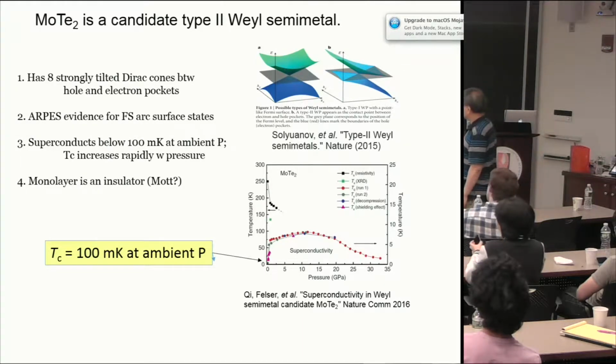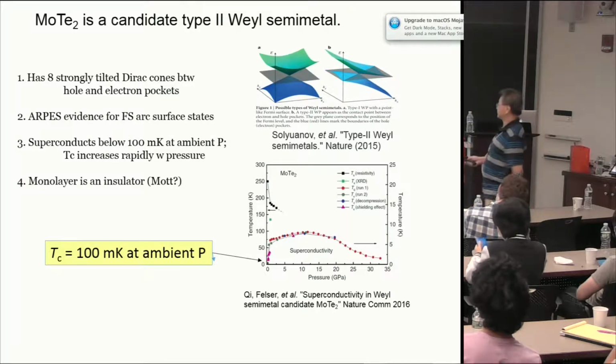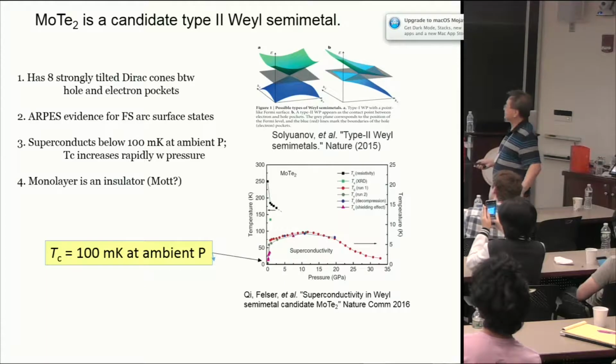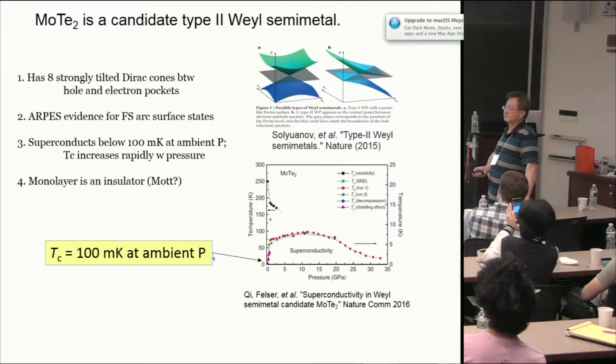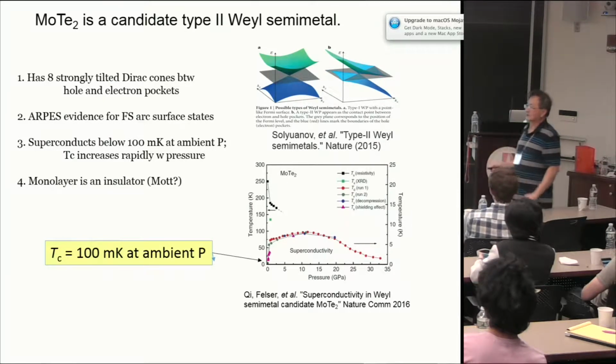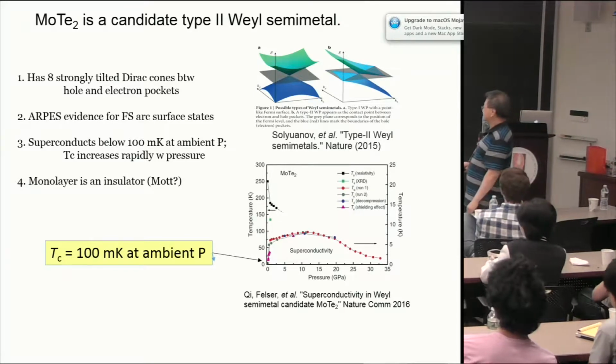The group of Claudia Felser found that it actually becomes superconducting under pressure. I'm going to show a blow up of this data in the next slide. But at ambient pressure, which is what I think is the most interesting point, the TC is very low, 0.1 Kelvin. So you have to get quite cold to do these experiments. Many of you are involved in this exfoliation monolayer business, but we're not in that limit. I'm going to talk about 100 layers. So this is really the bulk of material.